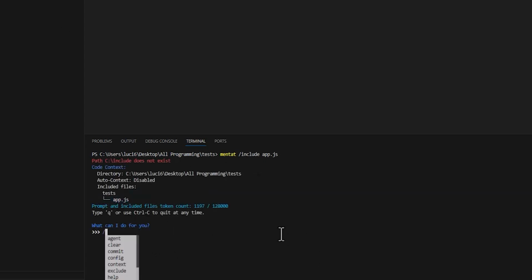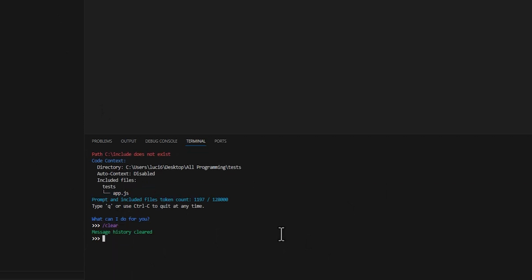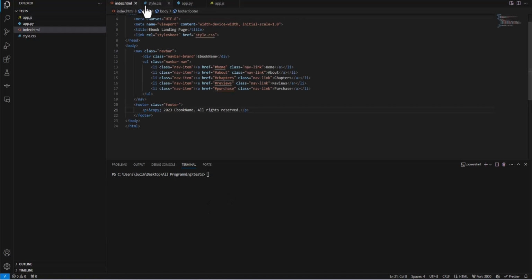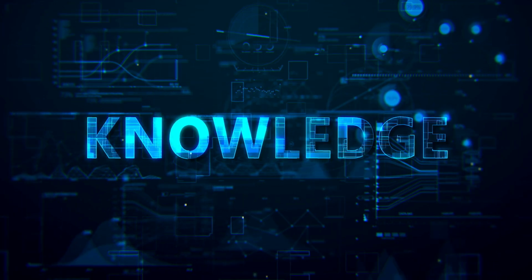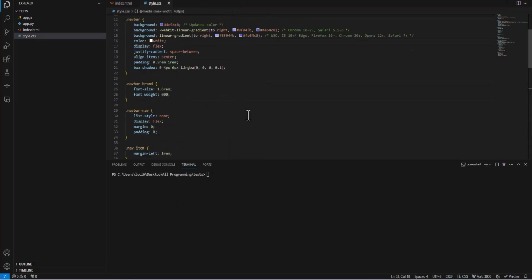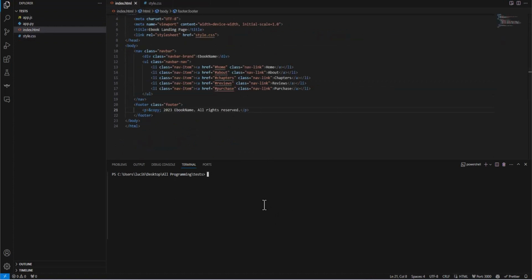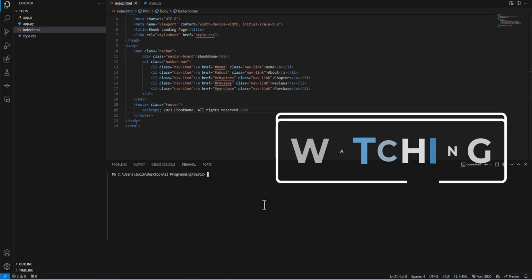Very simple, guys. Don't forget, always clear your message history, as this is very important. That's pretty much everything on Mentat, how I use it, and I think it's the best assistant everybody could ever ask for. Of course, it cannot create applications from the ground up for you, as it requires a little bit of knowledge of what you're doing, and it's not the one-for-all solution for creating applications like GPT Engineer or GPT Pilot or something else.